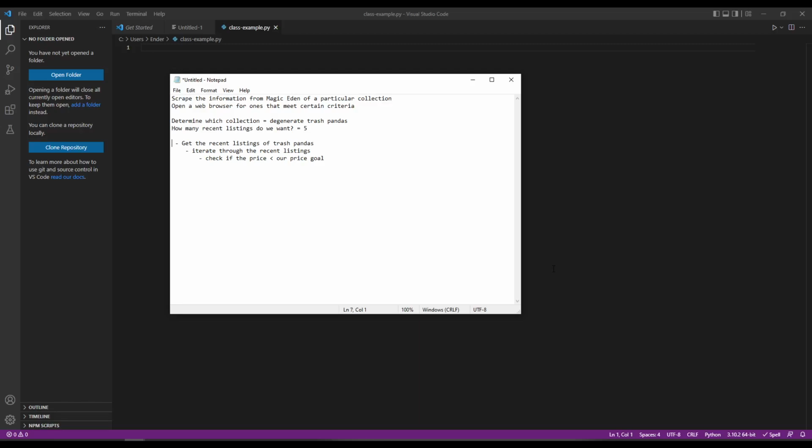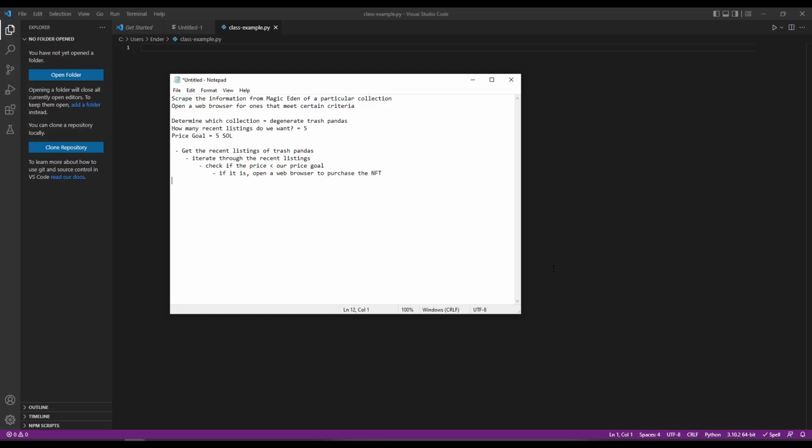As we're writing this, I'm realizing we don't know what our price goal is, and we'll say 5 sol. For trash pandas, that seems to make sense. Check if our price is less than our price goal, and if it is, open a web browser to purchase the NFT.